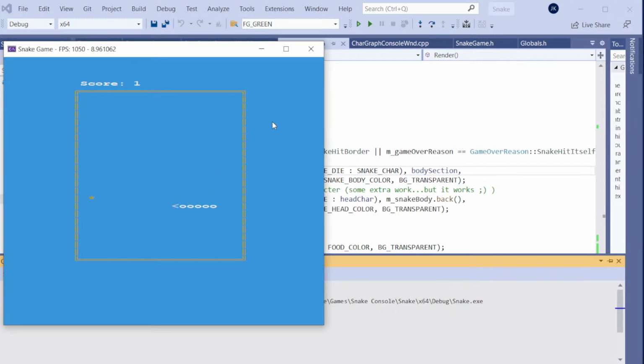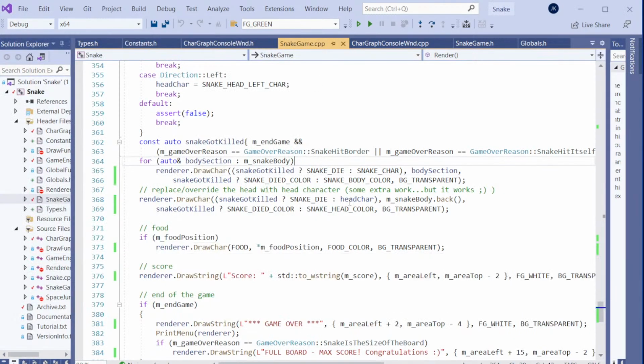The only thing I'm confused about is why the green is not working. Why is it not drawing that green?